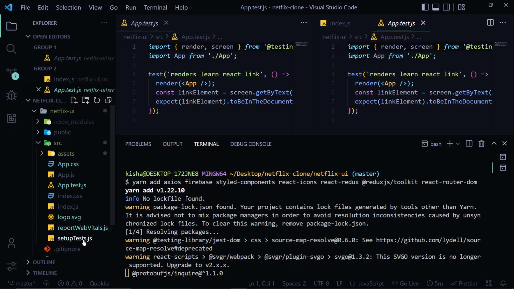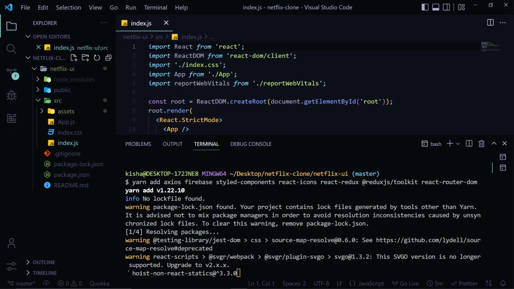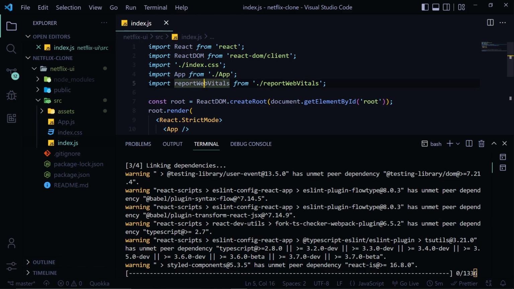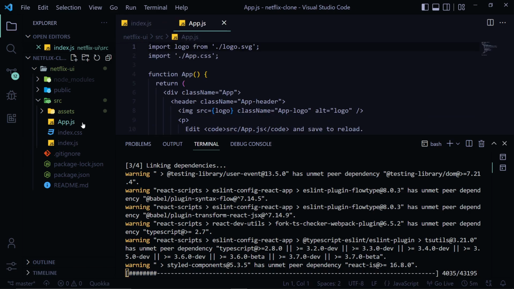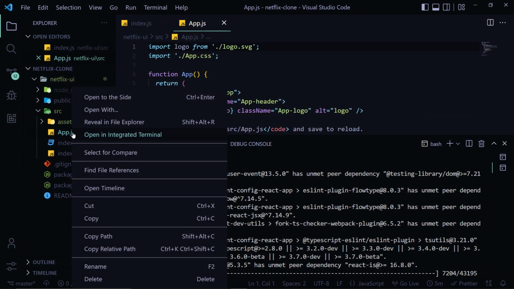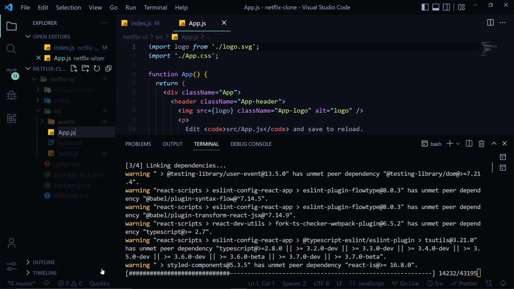CSS, SVG, these two, delete, and inside index.js, we'll remove these function calls. Inside App.js, I'll do one thing. I'll rename this to App.jsx.